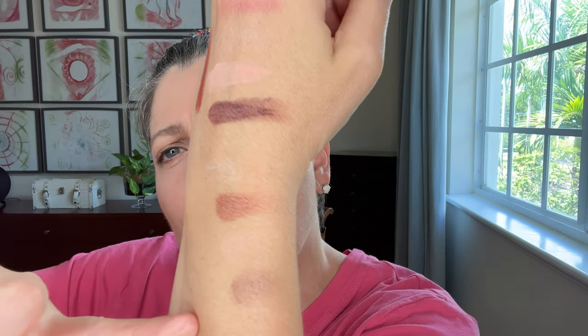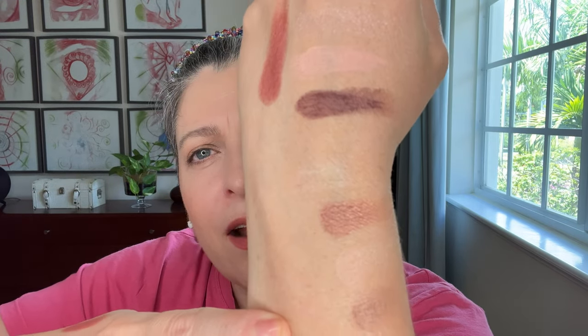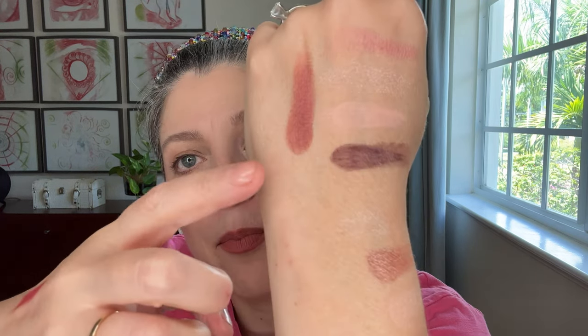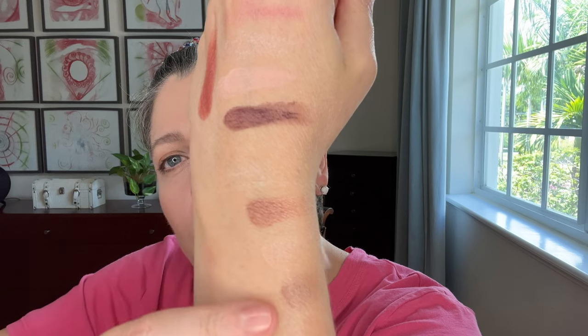I just swatched one, two, three, and four of the new dress quad. These two are barely, barely there — that's how I thought the 1947 would be. These two are stronger but still subtle, not bold like the 1947. Even the stronger ones are subtle. I thought the 1947 pink was going to be more like this — giving the appearance of a barely-there, very nice eye. So now we've settled that — let's put it on the eyes and see.